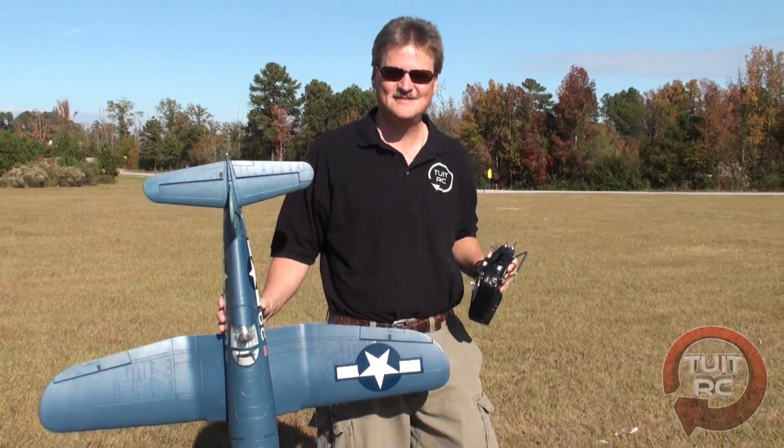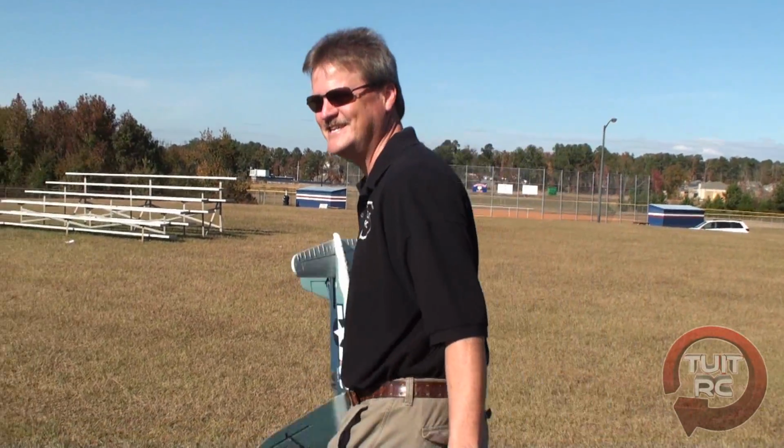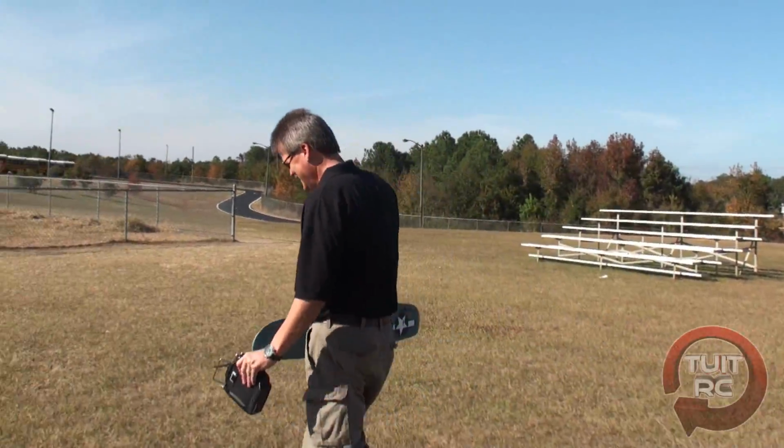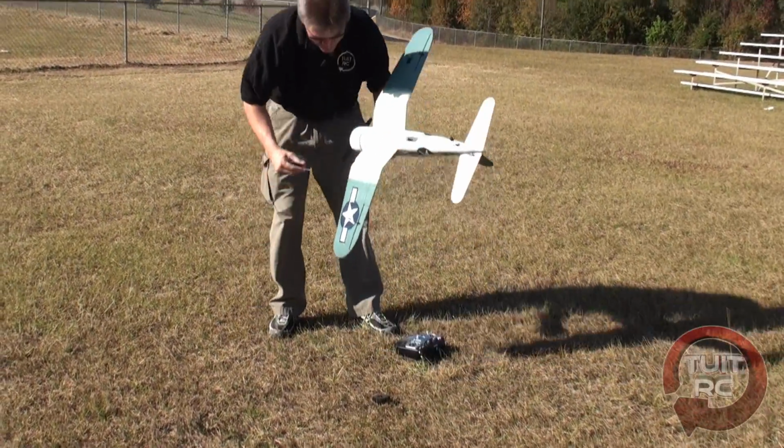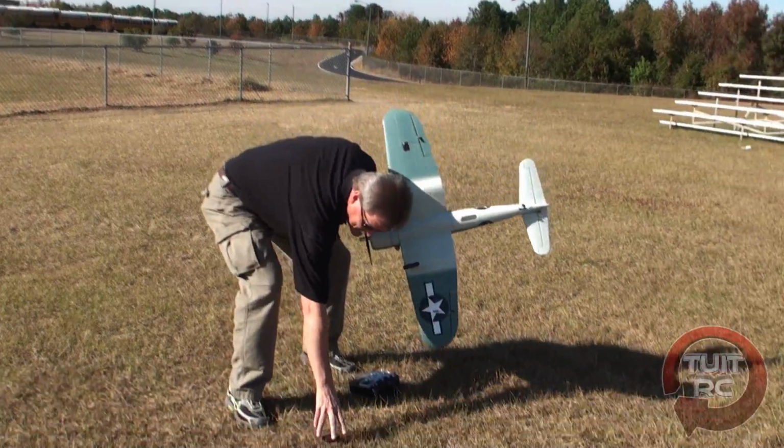Bye-bye. Where's my landing gear? You mean that easy to remove landing gear that you tossed away after you so easily removed it? There it is. And it's easily put back on too.